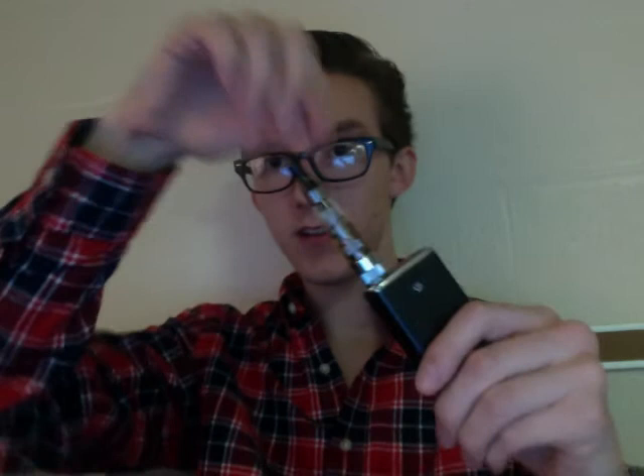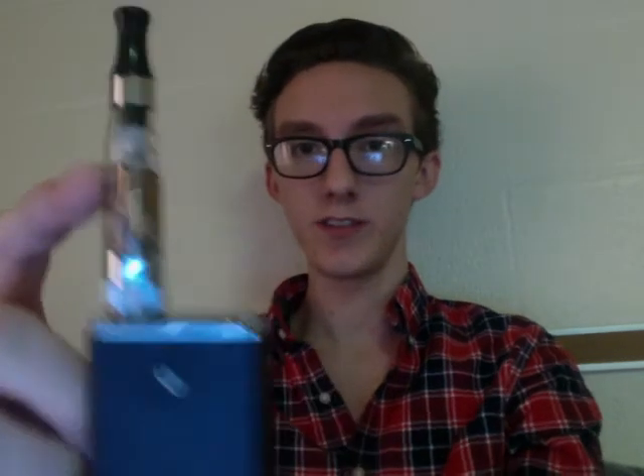It's a wick-based system. You unscrew the little black top piece, hold it sideways, put your bottle in and fill it up — it wicks up. This is some blueberry crumb e-juice I've been vaping for a couple of days. The only issue with top-coil clearomizers — the coil is up top and there are wicks that pull juice up — is that every so often you need to give it a little tip to let the juice get up toward the wicks, otherwise you might get some dry hits.